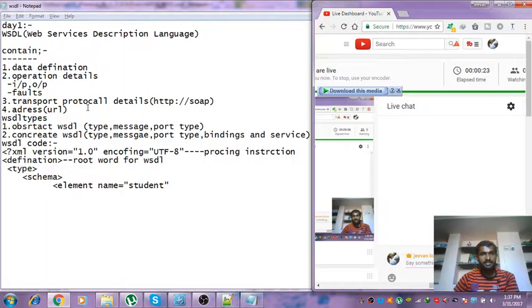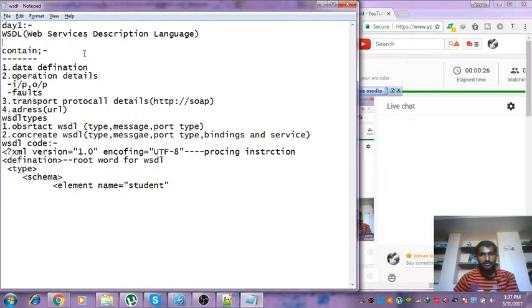Here in WSDL, first of all, we have to start with what it contains, how many types of WSDL there are, and what the code inside is. These three things will be discussed in this class. First, we will discuss what is meant by WSDL. Second, the types of WSDL.